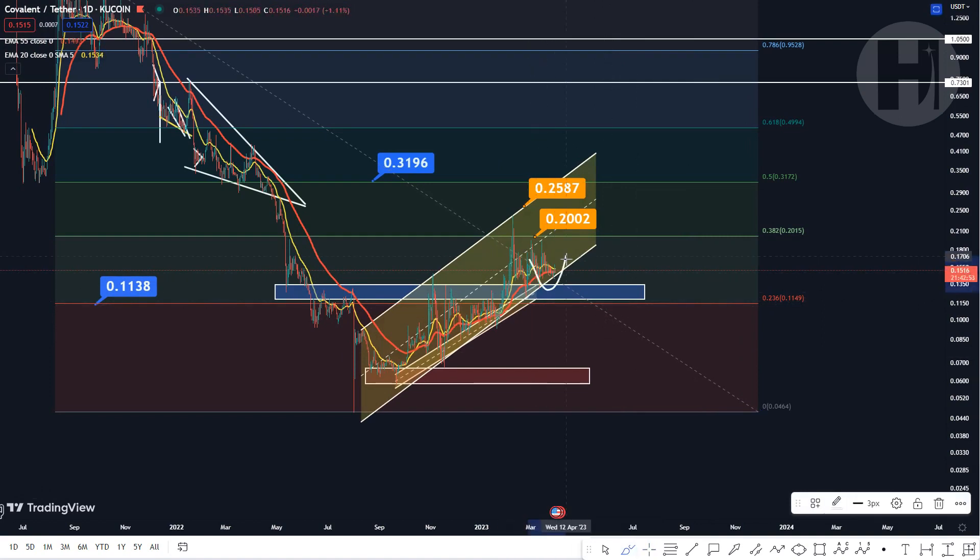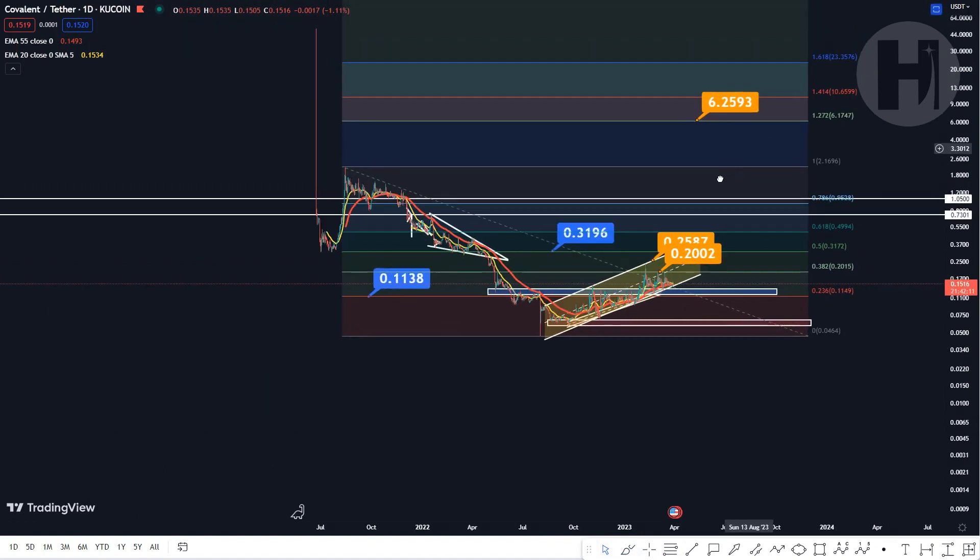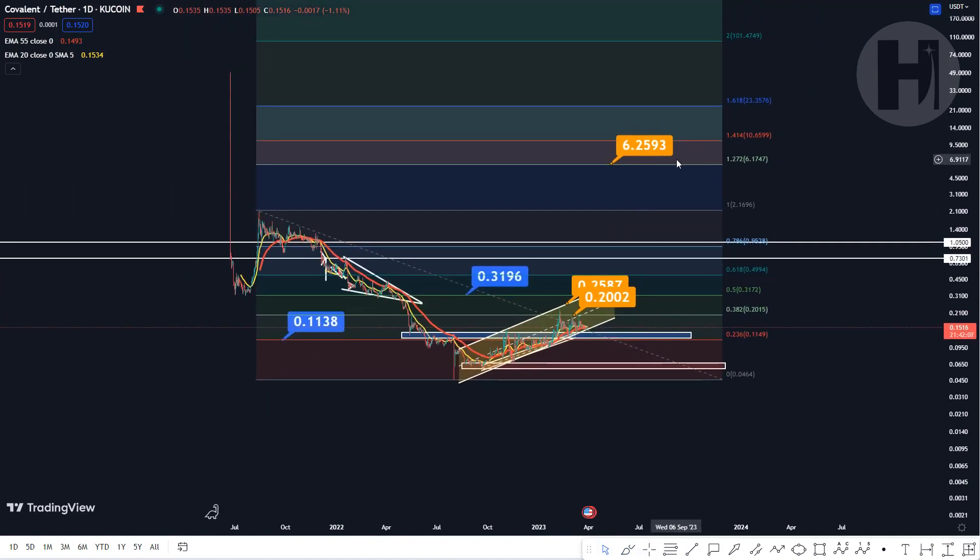If we drop below that and we have some sort of a flash crash, this is going to be a good level to dollar-cost average in. But if we're dropping below such a strong support level, something bad has to happen, and we may go even lower — coming back down to a lower support block between 6.5 cents all the way down to 5.8 cents. You might as well be dollar-cost averaging throughout this dip so that when you're selling at the peak of the next bull market — hopefully around $10, or potentially even higher given the current market cap is well below $100 million — it doesn't matter if you bought in at 15 cents, 14 cents, or 12 cents. You're just glad you bought in at these low prices so you can sell with massive profits.